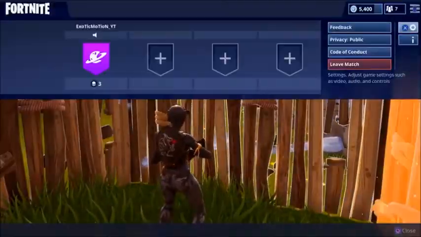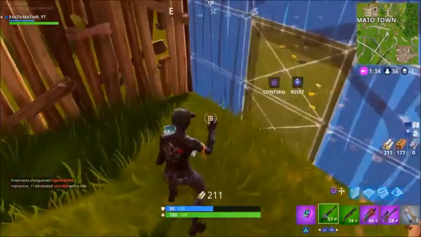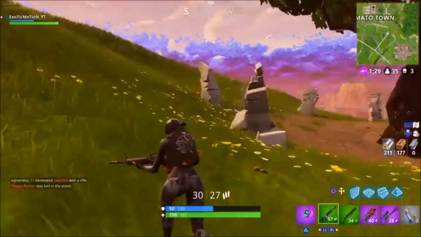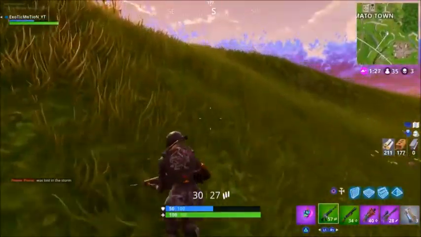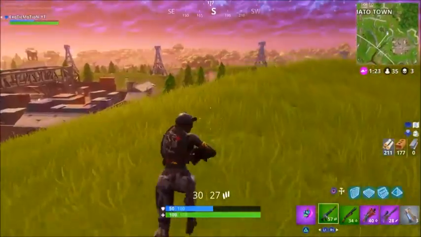So what you want to do is raise your sensitivity. Like I said, I did some research. 9.9 is the fastest you can go without having any errors. Now, the reason I say this is because 10.10 is just too fast. When you do a full circle, it's spinning too fast for the controller to keep up. So you got to play on 9.9, and let me show you exactly what I mean by a full circle.